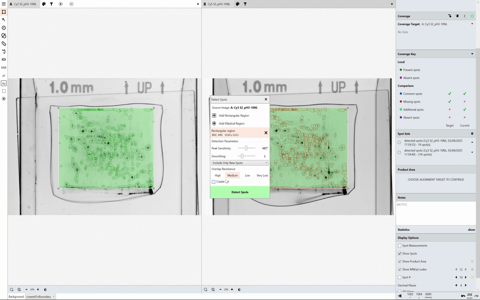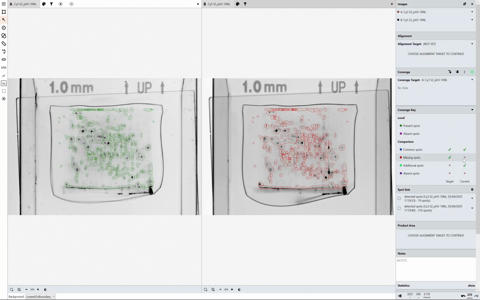I'm not going to create a set of these spots. These settings down here, you don't really need to concern yourself with until later, and I'll explain those when we come to that step. I'm aware that I've not detected every spot here. Again, the process is what you should take away from this, not the actual analysis. So I'm going to run my spot detection based on those settings, and then close this down.